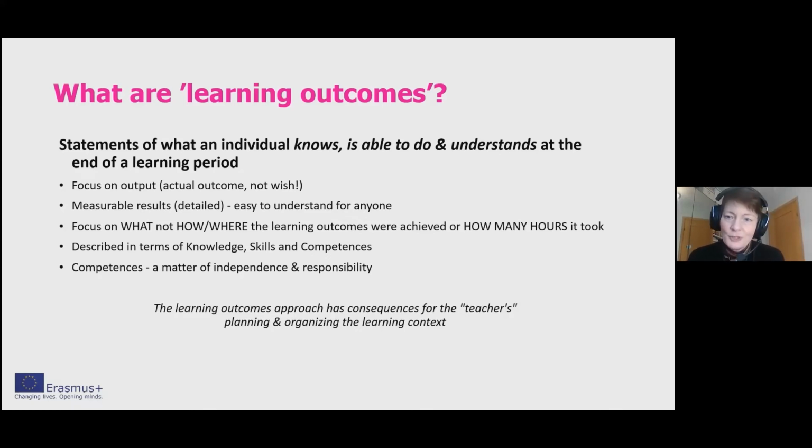And as I told you, it's important to focus on what the learning experience is about, not how it's done and or where or how many hours. I previously said that the competence dimension of learning, the learning outcome concept, is about independence and responsibility. So it's much more a question of how does the student need supervision, tutoring, or can he work on his own? That's the competence. I know there has been great discussions about why do we use the word competence, because isn't it the entire picture? Yes, next slide, please.